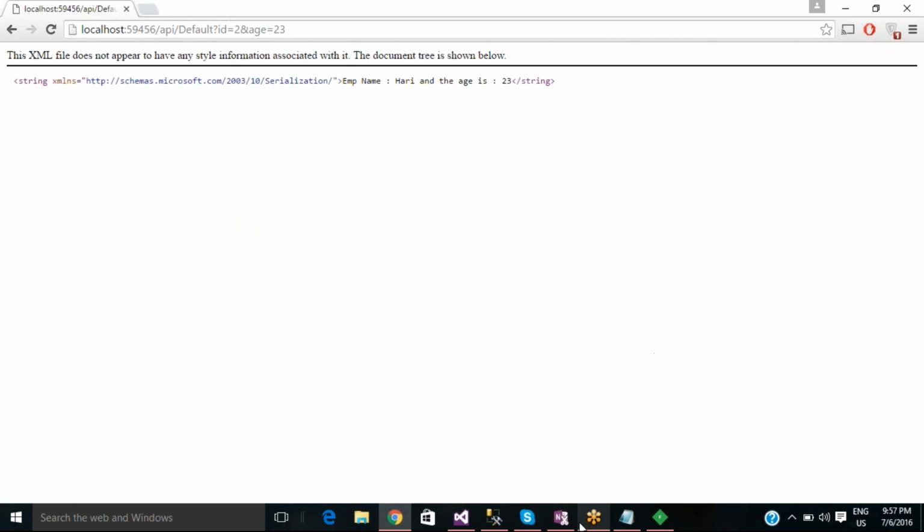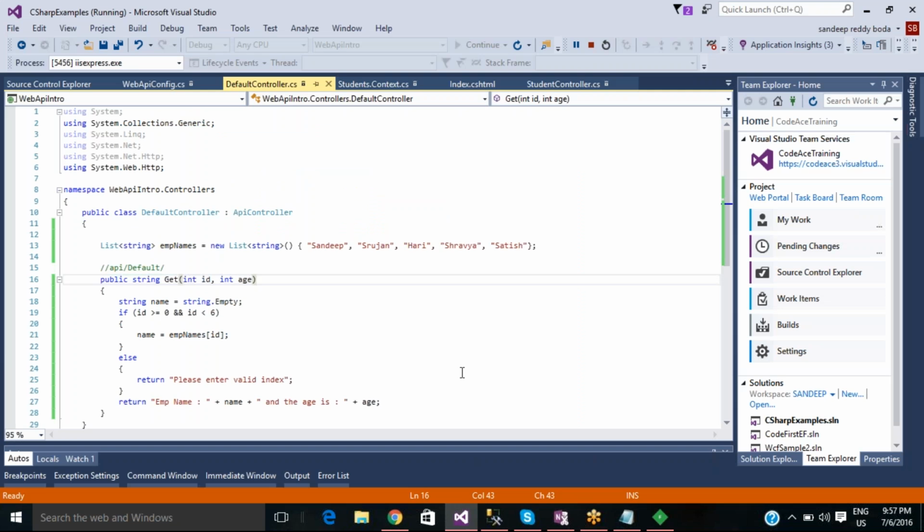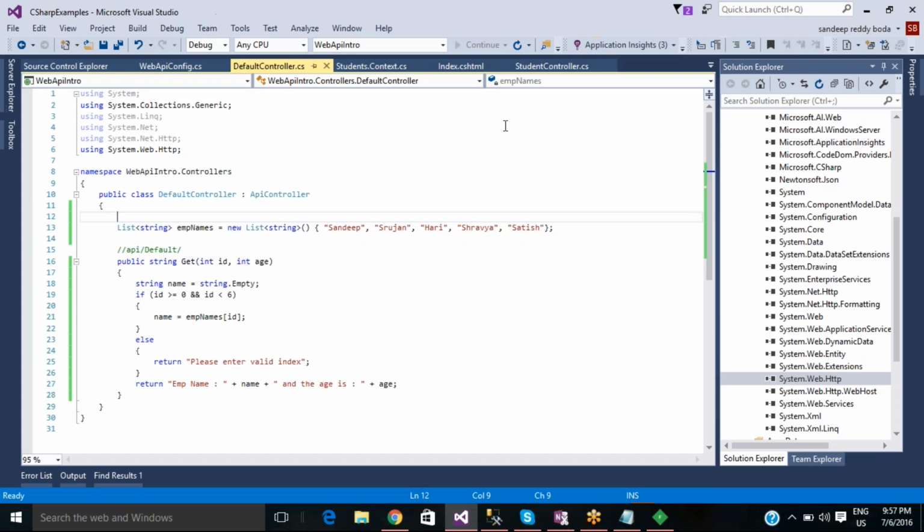Now let's take a string. You can take the third parameter as string, and it can be a designation.